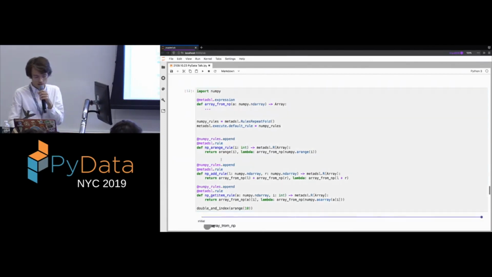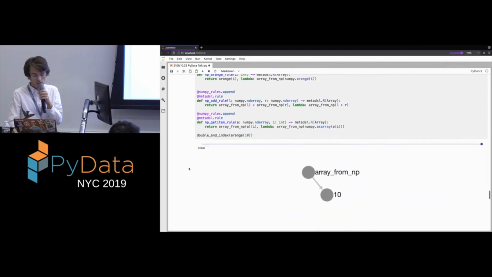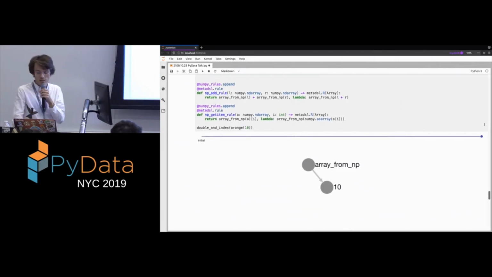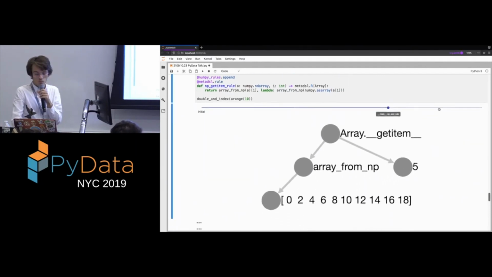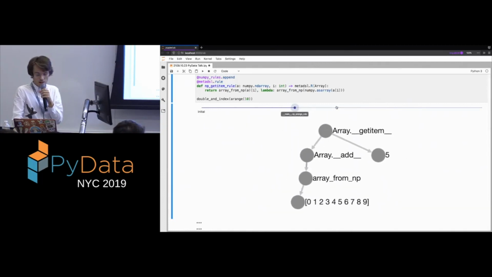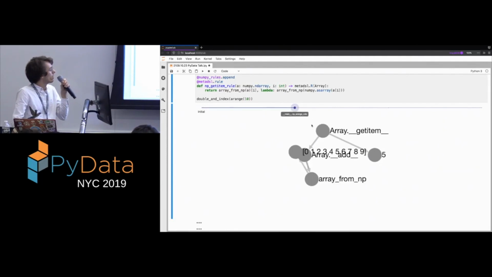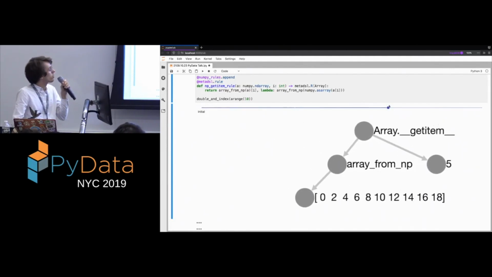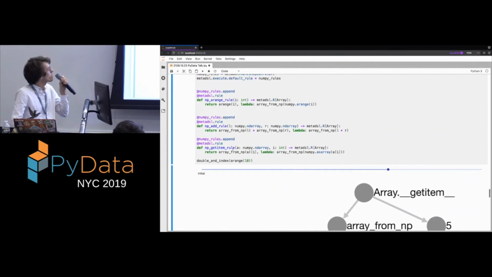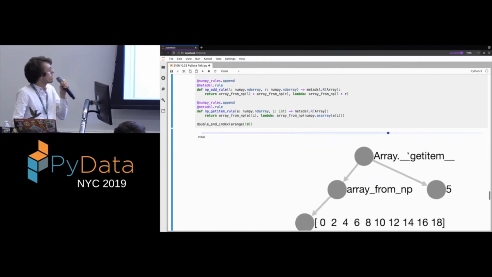So now, if we execute this, we see we get a result. And not only that, we can step through this execution, and we can see, oh, well, before that, it was calling getItem, right, on this array. And before that, it was adding two arrays. And then we can see our initial, right, is what we had before. So we can see how we start from this abstract representation, and then through executing these replacement rules that we've defined here, we get to our result.